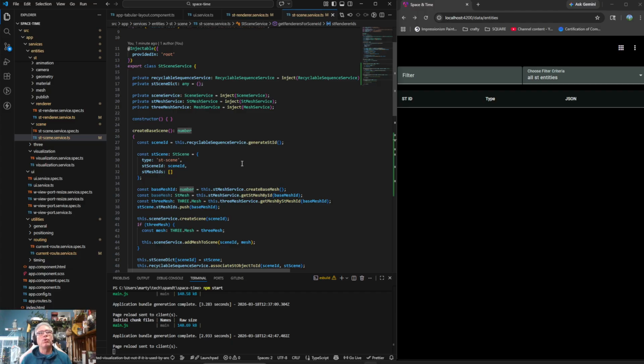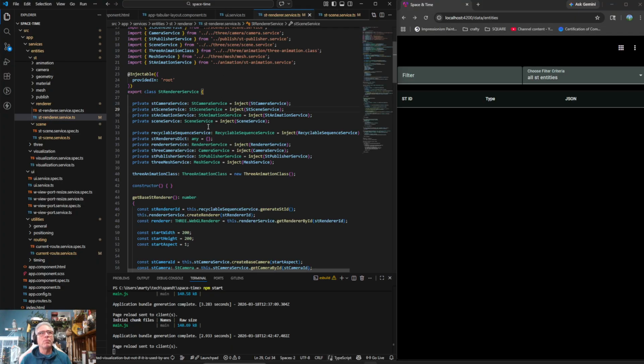So I actually can't inject it in the renders. Yeah, in our render service, we're already injecting the scene, so we can't inject the renderer into that scene.